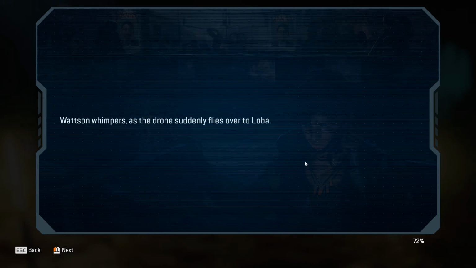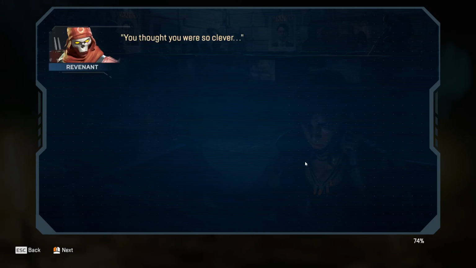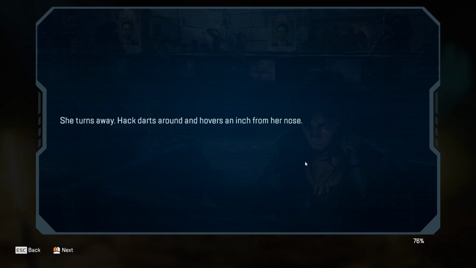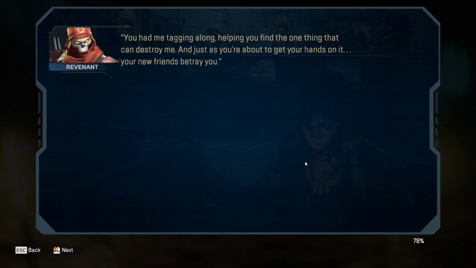Wattson whimpers as the drone suddenly flies over to Loba. You thought you were so clever. Get out of my face, demonio. She turns away, Hack darts around and hovers an inch from her nose.